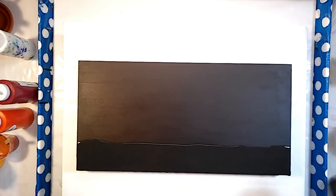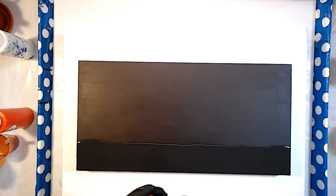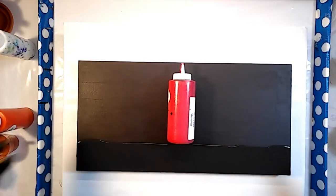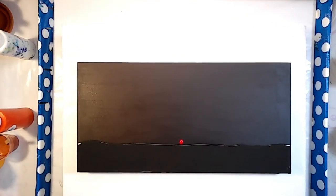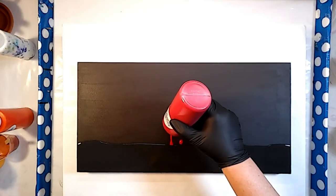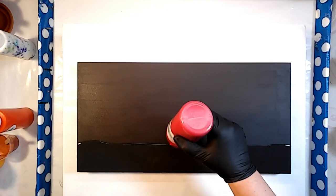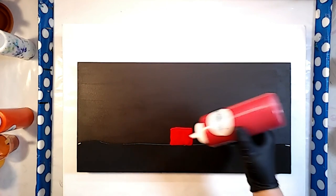The paint dries so nice, it just has a little bit of a shimmer to it. All right, I'm not gonna add the silver this time until later. So the first color on the docket is Allen's Red Shimmer, and this is Parage Posse Paint. So let me see if you can get a center idea. So it looks like there's my center. All right, so let's build from that. I'm gonna kind of go again across the boxes, little squares, with each color. And that will be our center.